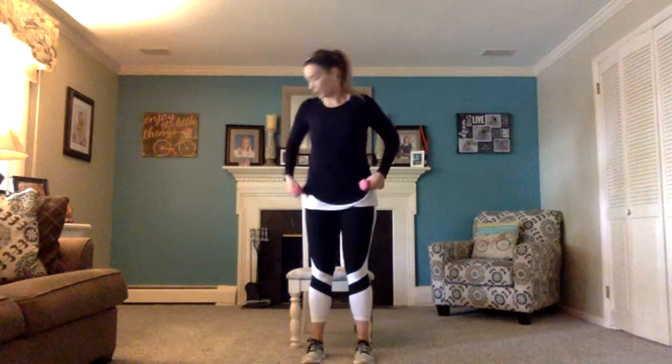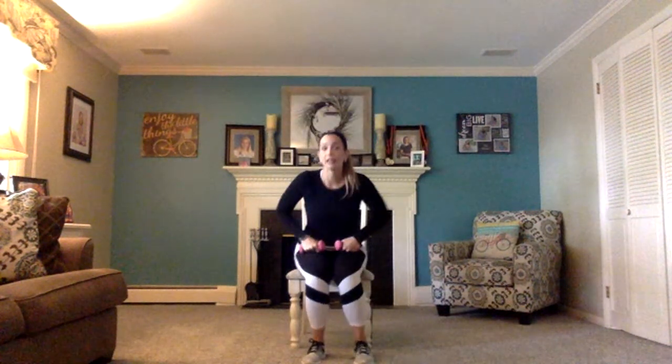Wonderful. Both feet are together. Everyone, come to the front of your chair. Have a seat. We're going to do some upper body in the chair. We're going to go ahead and do our bench presses. So with that, you're going to lean back. Your elbows are parallel to the ground, and you're going to press up.